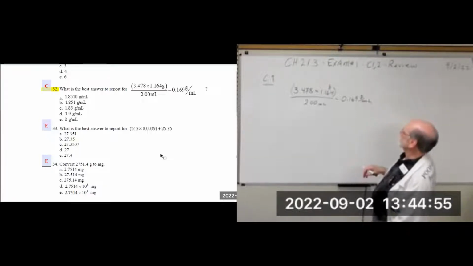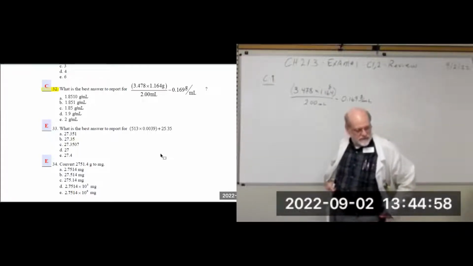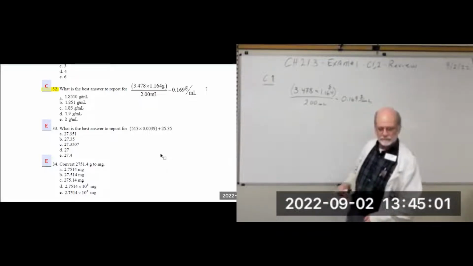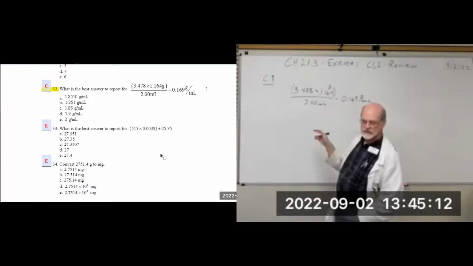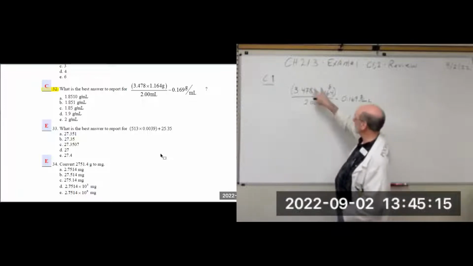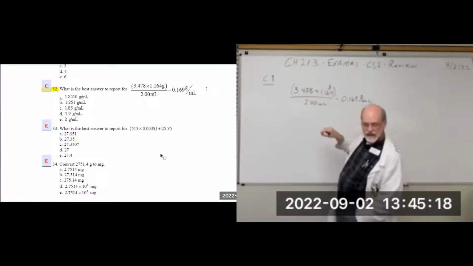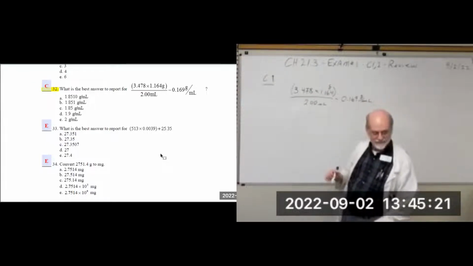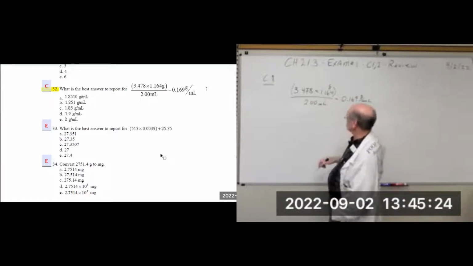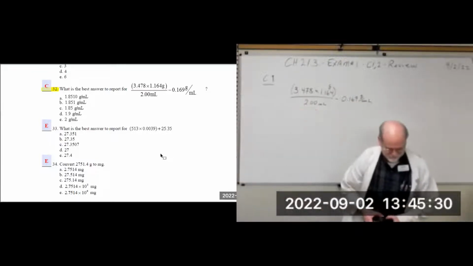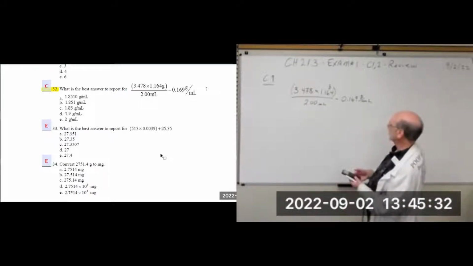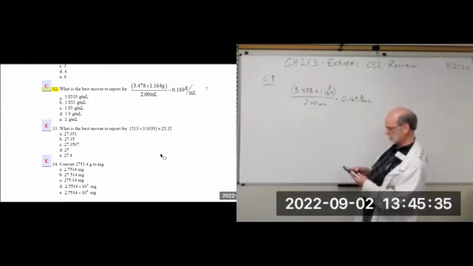Okay. So what's the order of operations? PEMDAS, parentheses first. Right. So we do this operation first. Parentheses, exponents, there are no exponents. Multiply, divide. So we would do this one first, then we would do that one, and then add, subtract would be this one. So what do we have here? Yeah, I better get my calculator. 3.478. Oops.